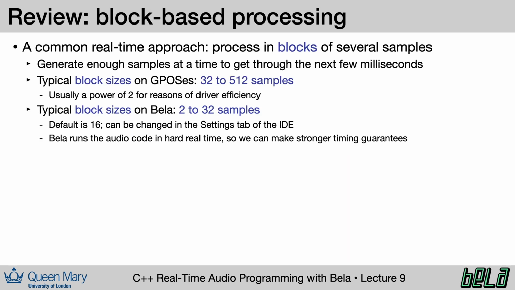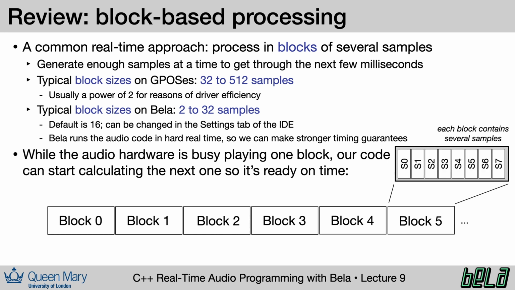To answer that, let's go back to the beginning of this lecture series where we talked about how we process real-time audio. As you may recall, we process audio in blocks of several samples, and we call a function like render each time we have a new block of audio to process. The block size could be quite large or quite small depending on the particulars of the system, but what every block-based system has in common is that we are always calculating one block while the audio hardware is playing the block we calculated right before, like this.